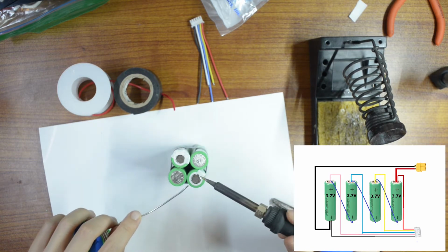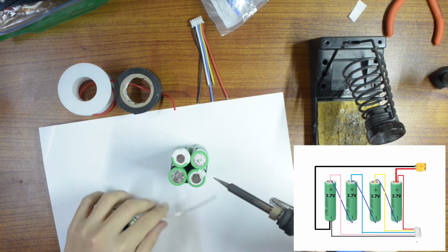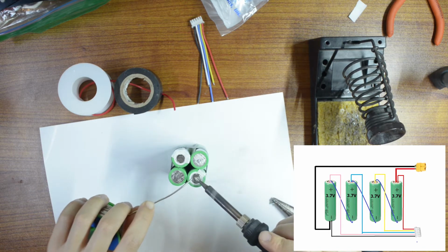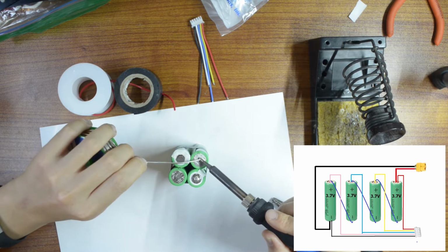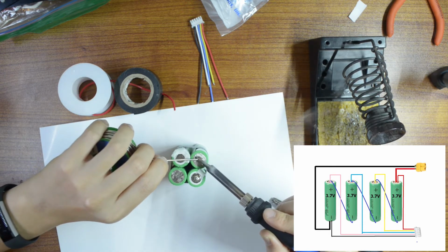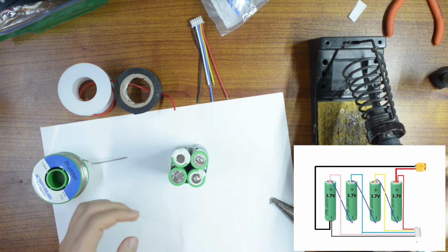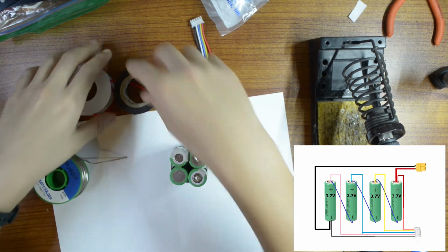Okay, magic smoke. Let's do it. So I'm going to retain it and then give it. Okay, the next one. Don't touch it too long because the battery is going to get hot and we don't want that to happen. Okay, wow, it's kind of getting warm, so just let it cool down for a little bit.